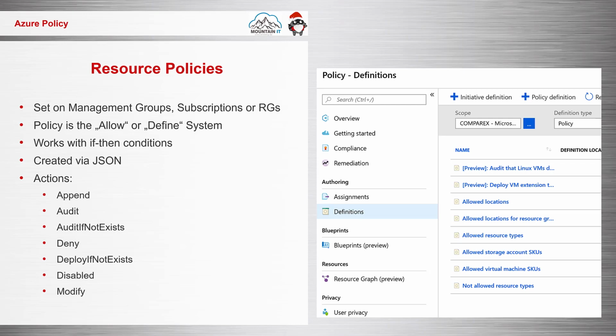There's also an action called the disabled action. This means that the policy will be evaluated, but the then part is disabled, so it won't be executed. Pretty important, especially when you are in testing, when you are starting to use policies on an existing environment, because you don't want to crash your whole environment just by setting some policies. And there's also one pretty important action, the modify action. That's, for example, pretty heavily used for tags. So every time you want to add a tag or replace a tag, or maybe also remove a tag, then you will do it with the modify action.